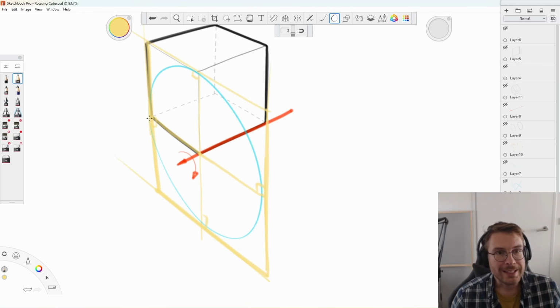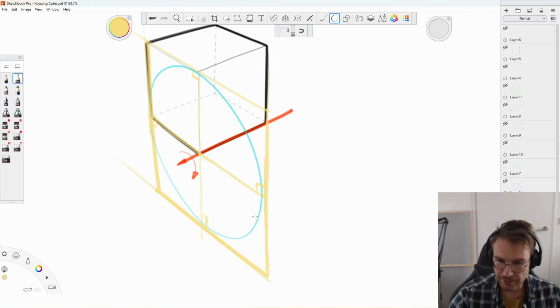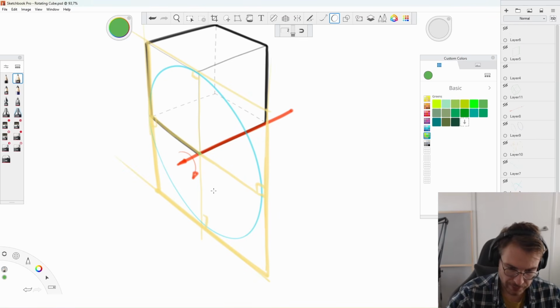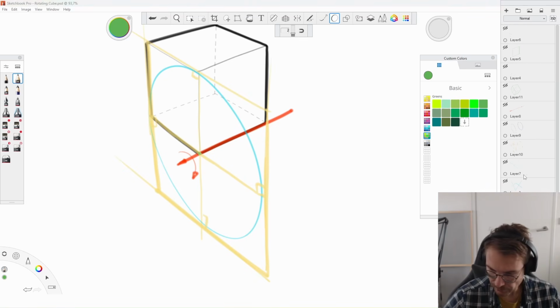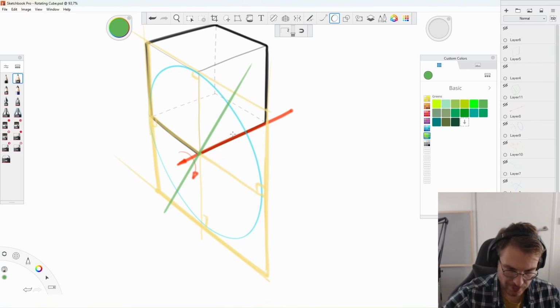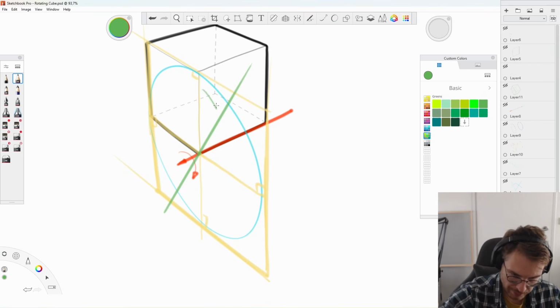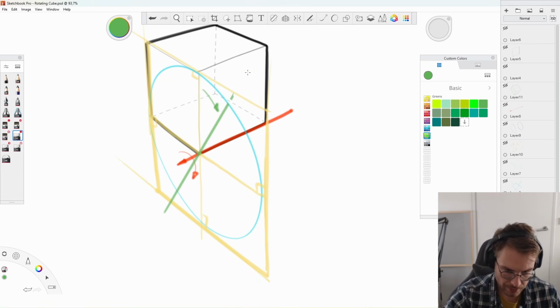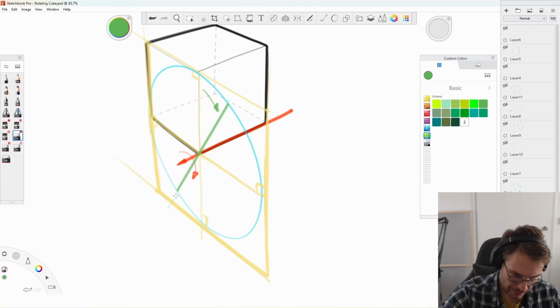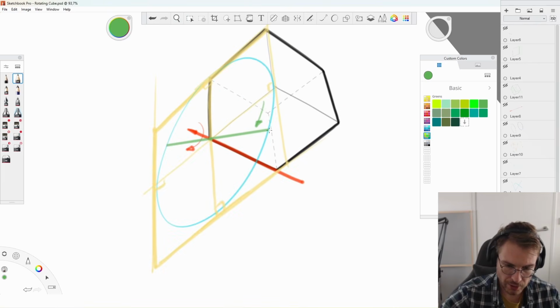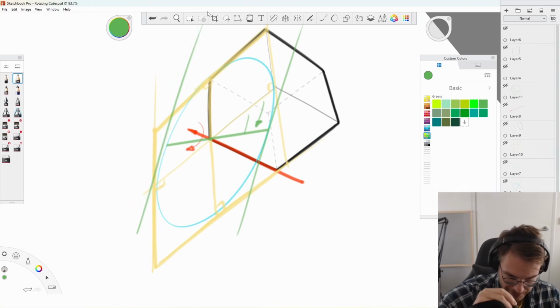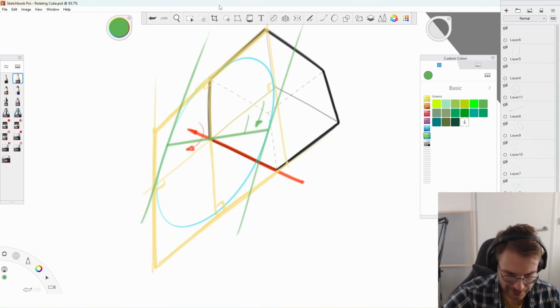So now it is the same story again. So I'm gonna switch to my green. We didn't use it yet. And from this point, I draw a new line that is rotated by this much. This is my rotation angle. Here we cut these off. And this is where, if we draw a line that is perpendicular onto this green, like this, right? That is going to be a collinear line with our ellipse.